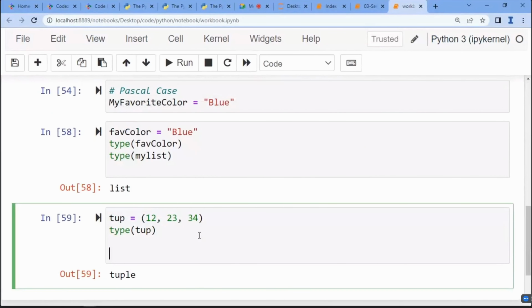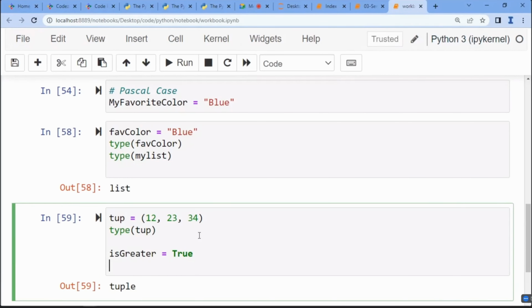And if something is greater than or equal to true, then the type would be boolean, which we call bool here. The word is bool. And there is something for null, right? If I define this as None, this would be a NoneType. This is also a data type, like the way we have null in JavaScript. In the same way, there is something called None here, which is of the NoneType.